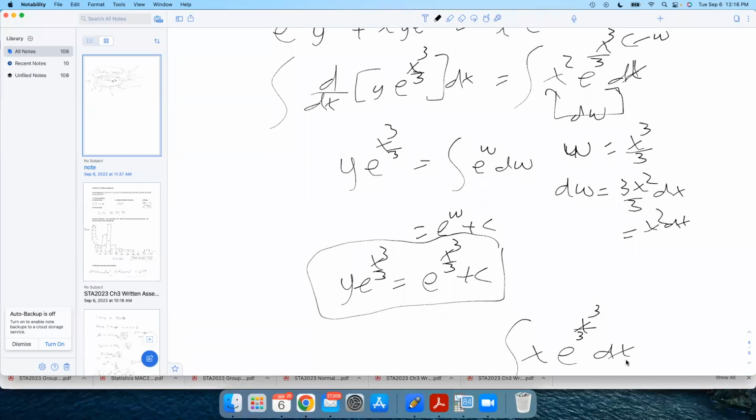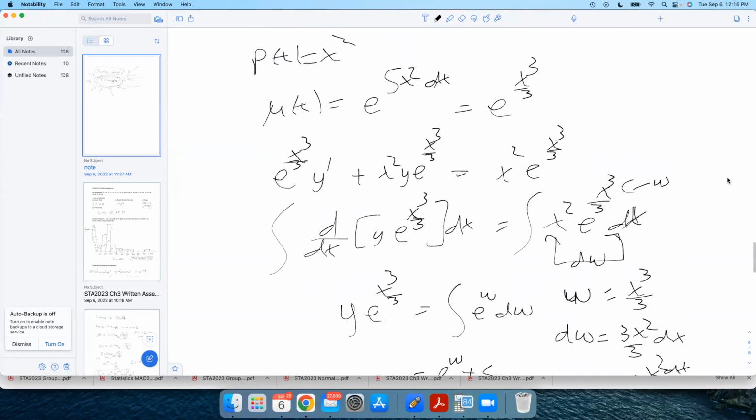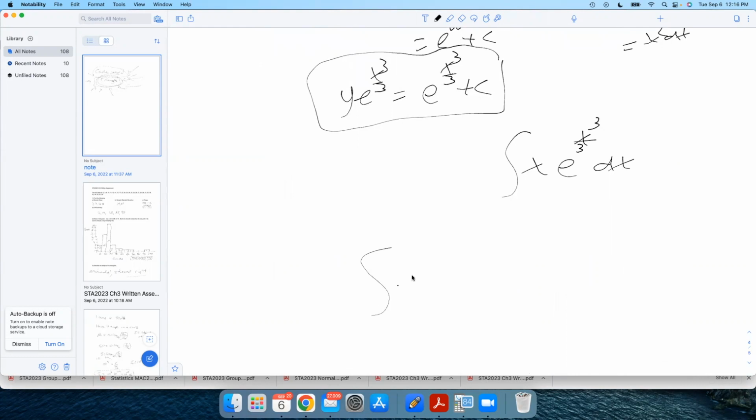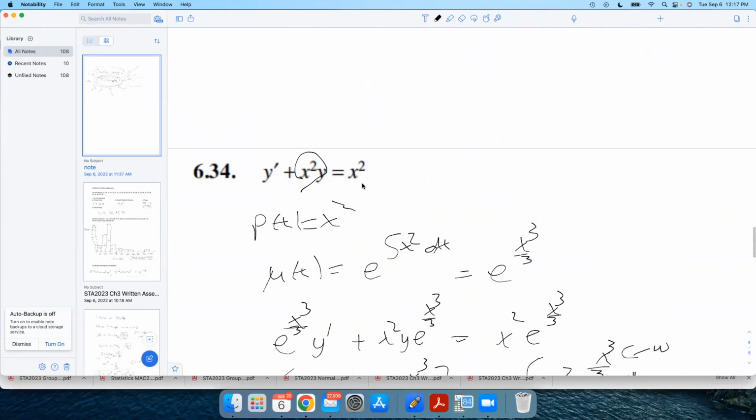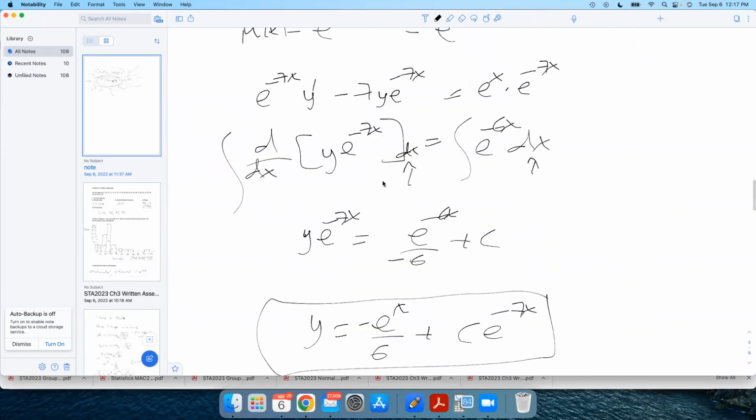But there are a lot of times you try to solve something as a linear DE, you get down to this step right here, and whatever you get right here is something you just cannot integrate. Remember, like this here has no closed form antiderivative. You can't do it. We can only solve that numerically. So just because something is linear doesn't mean we're going to be able to solve the DE. Now, anything in the homework is going to be set up. They pick stuff to put over here specifically so that you will be able to solve it.